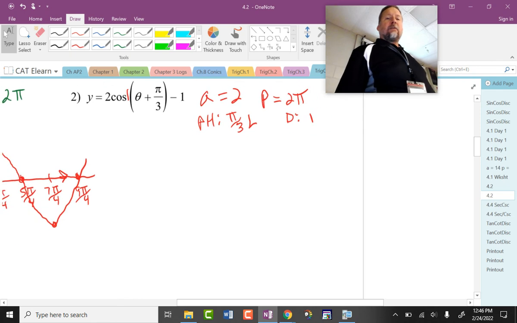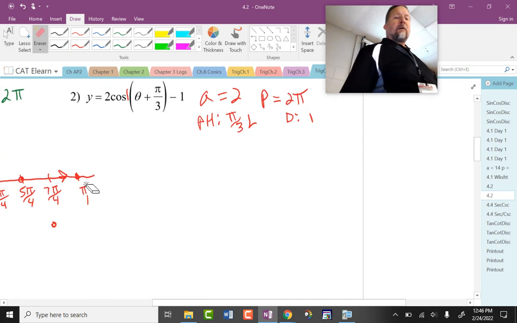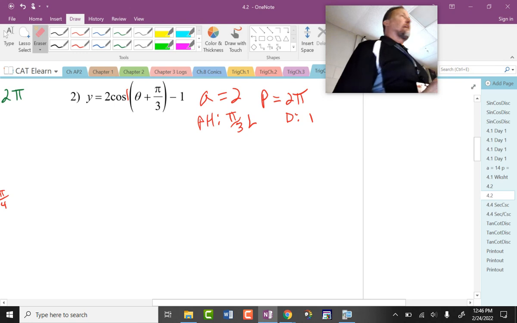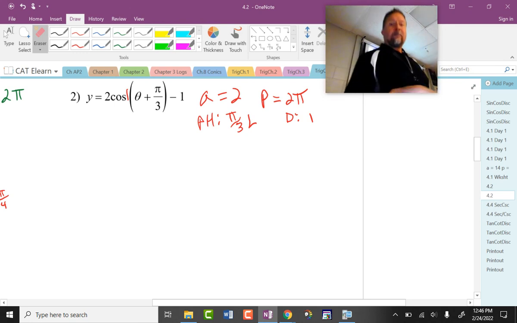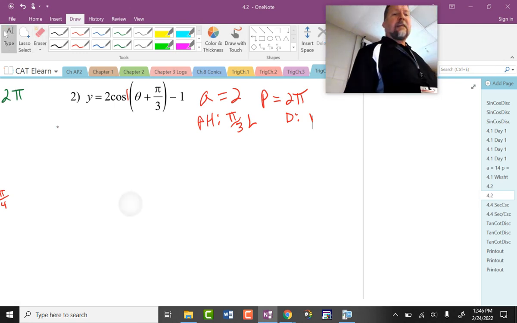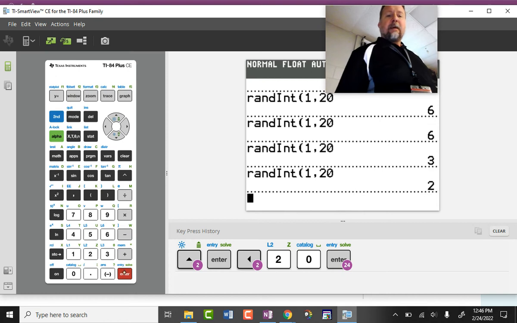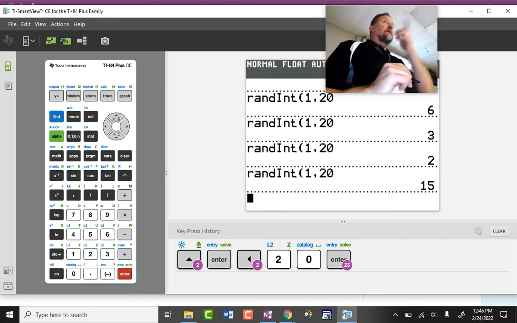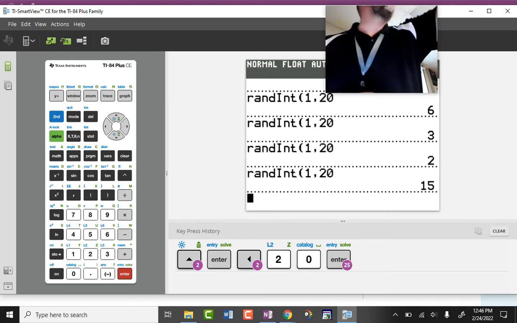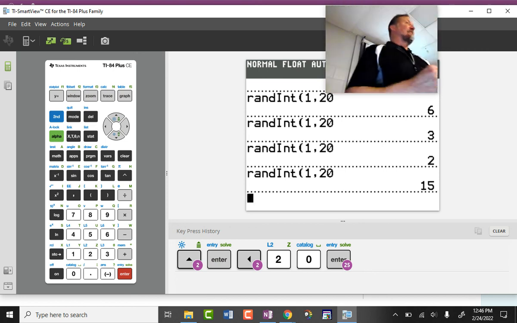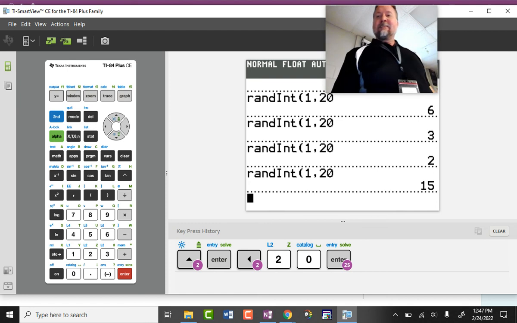Okay, then I'll show you how you do this. Well, here's how we got to do it. You know what? I'm done with this, so I'm just going to erase this and get that out of the way because I need my work off to the side. And then, unfortunately, I only had 2 examples with a period of 2 pi. So we're going to do this. And actually, you're done unless the calculator likes you and picks you again. 15. Is that you? I think it is. Oh, wait, 20, 19, 18, 17. That's you. All right, 15.